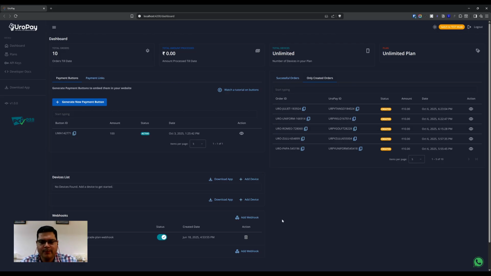What are webhooks? A webhook is nothing but a script which is called from the system, and this webhook is hosted on your server. For example, you have a website abc.com and your developer wants to build some automation around the payments.